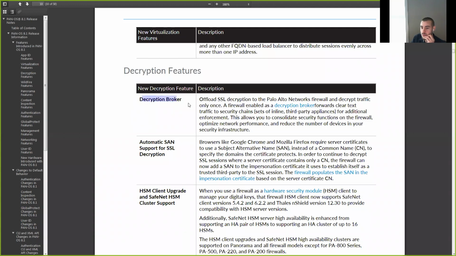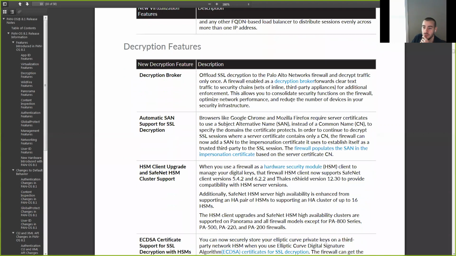That could be cool. I like how everything's getting modular. You know, there's a logging only appliance and a management only Panorama appliance, and a decryption only and firewall only. You can get really granular and not have some all-in-one monolithic setup.